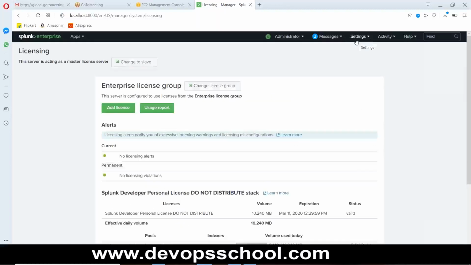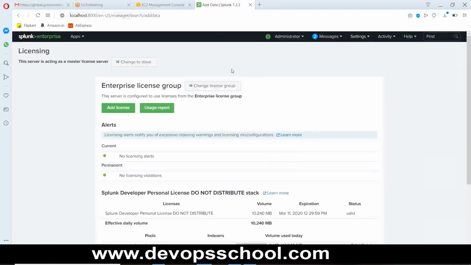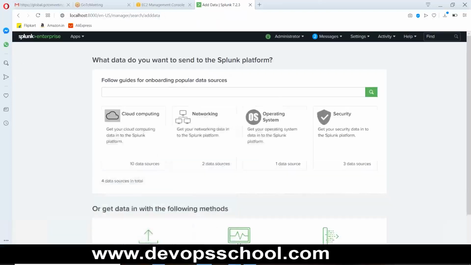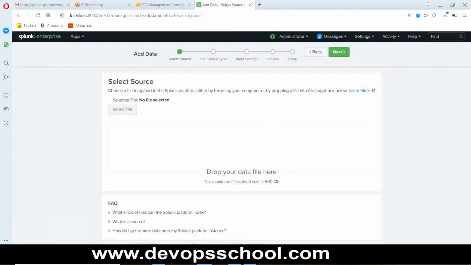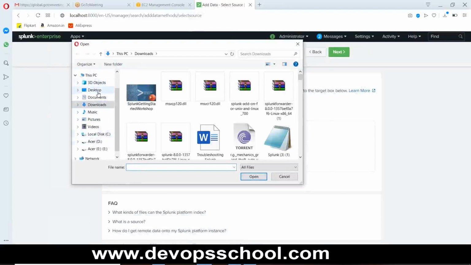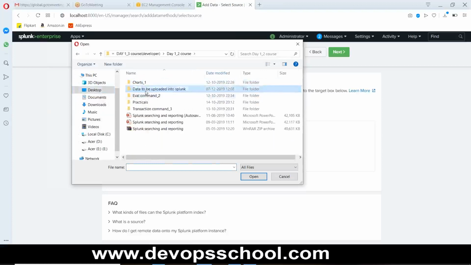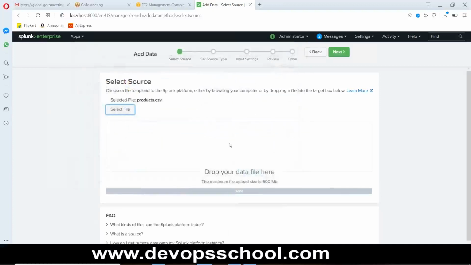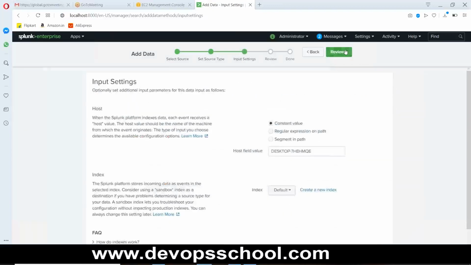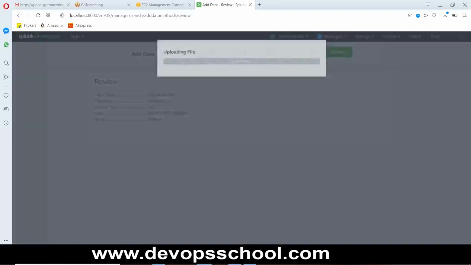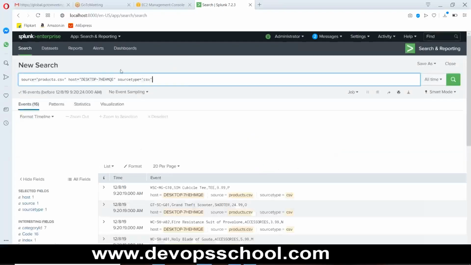Just I'm explaining you. Okay, so what we are doing right now, this is a standalone deployment. I deployed this Splunk on my laptop. What I want right now here, I want to upload some data. Okay, let me upload the data. Select file. I think on desktop. So you can upload any file. So I'm uploading this file here. Click on next. Now it will be uploading the data. It is not asking me anything. Just hit next, next, next, submit, and you can see the data uploaded into Splunk. This is the search query. I'll show you that as well.